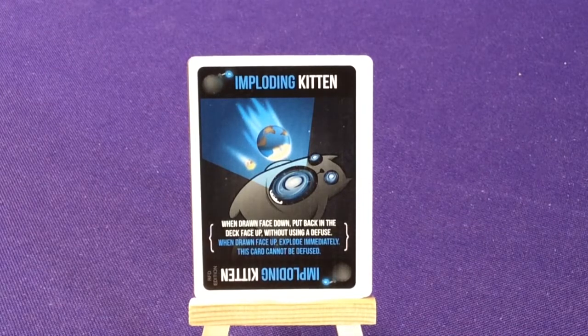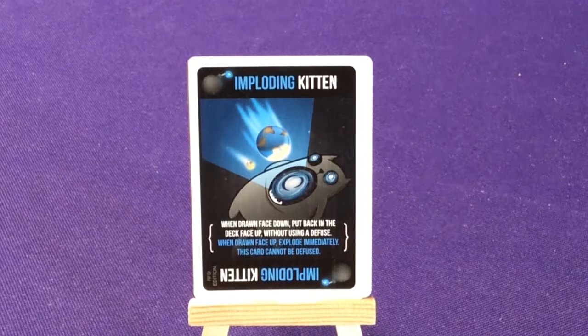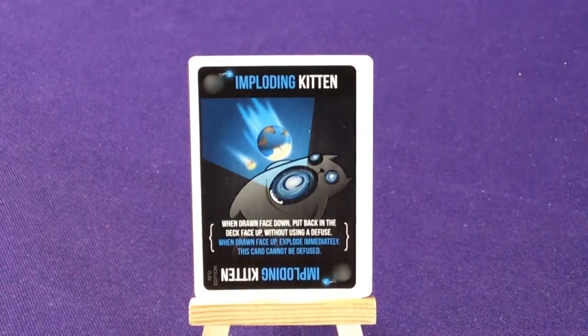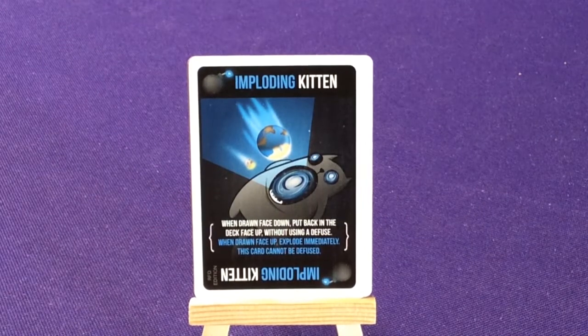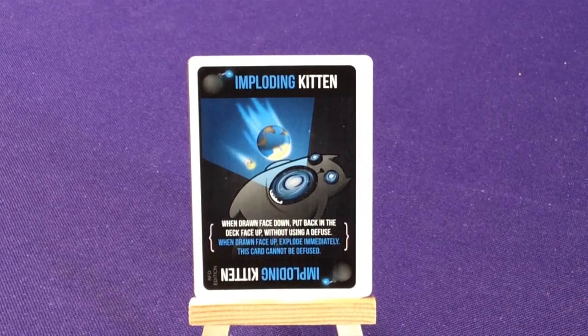When drawing face down, put back in the deck face up without using a defuse. When drawing face up, explode immediately. This card cannot be defused. So basically you get it once, and you set it off, you put it back in the deck. And then when somebody else draws it, they automatically lose. So it's kind of just a little bit different.